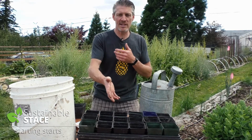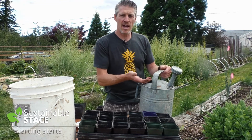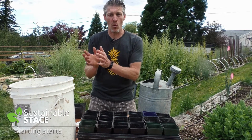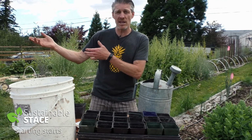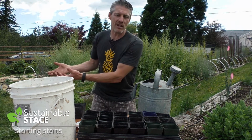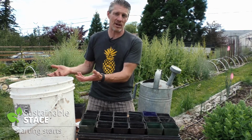Yes! So starting your own starts is a really simple thing. You got the right size container, some pre-moistened soil, the seed of your choice that you want to get a jump start on the season with, and you keep it moist. If you do that, any seed in the right conditions of warmth and moisture will germinate. If you can get it started 30 or 60 days before you're going to put it out into your garden, wow, you just advanced 30 to 60 days on how much sooner you'll be eating your own food rather than buying it from somewhere or getting it from a market somewhere. Isn't that a beautiful thing?